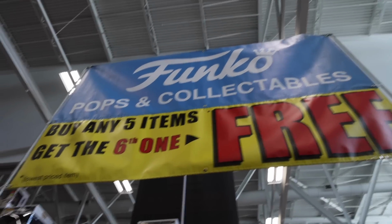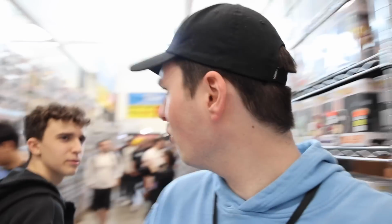And if I'm gonna be honest, this is probably going to be it, guys. The booth where if you buy 5, you get the 6th one free. Look at how many they have. And now I know when it comes to this booth, the ones up top are the ones that are more pricey. That way people can't reach them down. And I'm seeing like 64, 58, 58 again. Some older Disney ones actually.